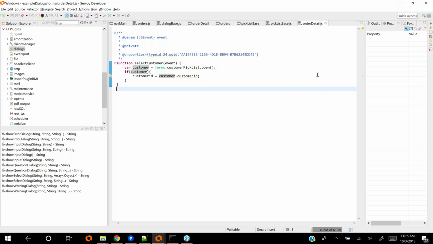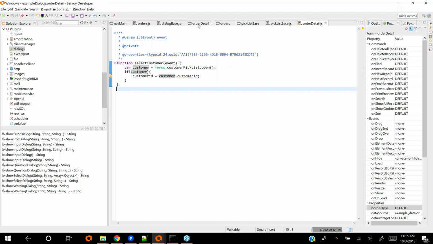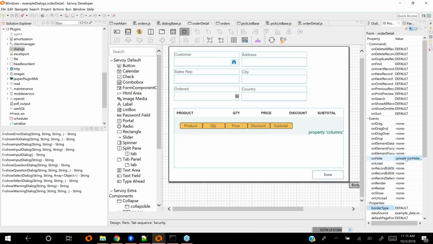Finally, I didn't want to get too into the topic of the dialogs plugin because that's for really simple dialogs, but if you're just getting started, it's pretty useful to know. You might have noticed that when I was closing the order detail dialog, I handled a form event called onHide. So I'm going to jump into that.